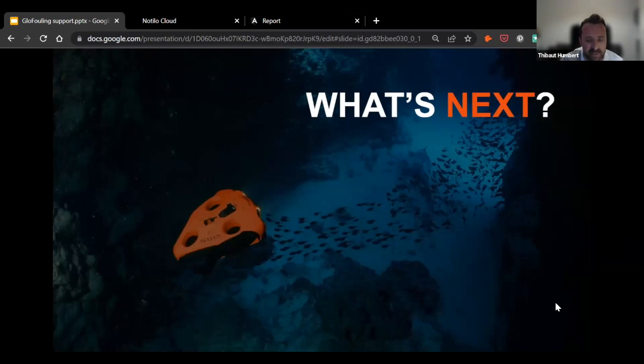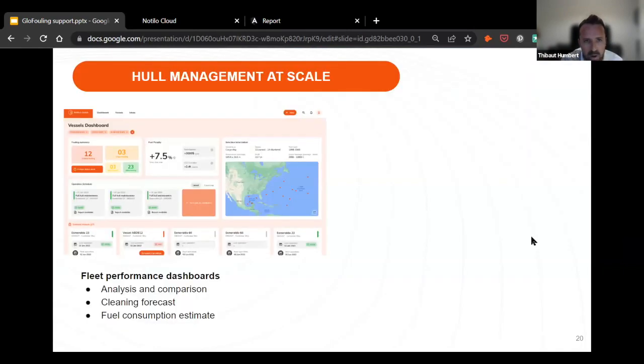And now that we have this, what are the next things that we are considering for our development? We are looking at hull management at scale. We are putting in place dashboards for ship owners or people who want to inspect and gather data from various different sources into dashboards where they can realize the amount of fuel penalty that is generated across one, two, multiple ships.